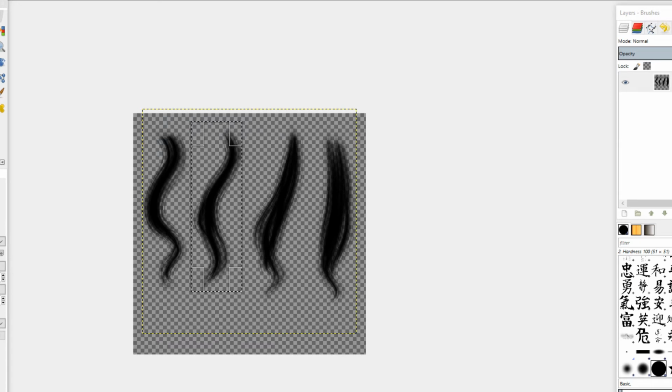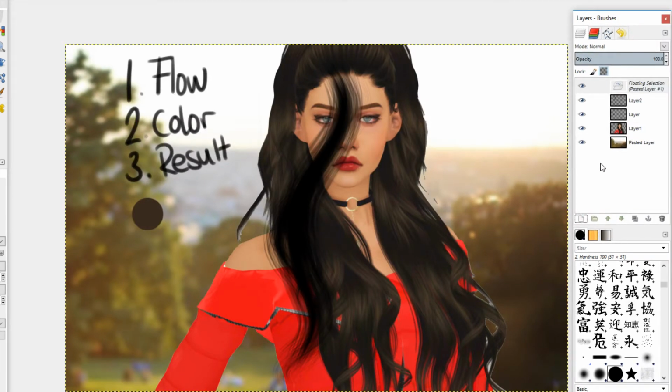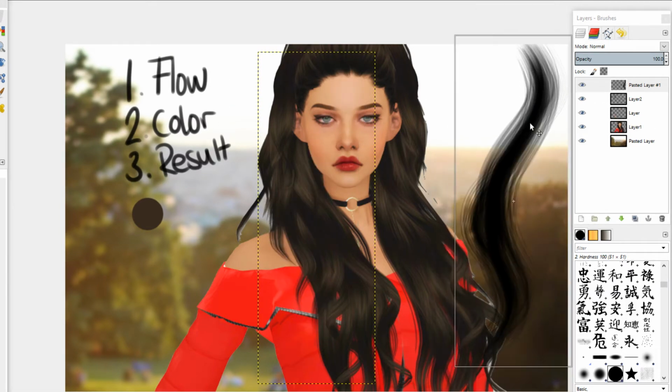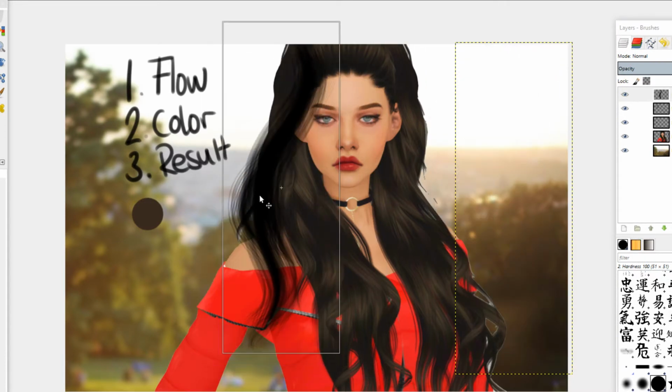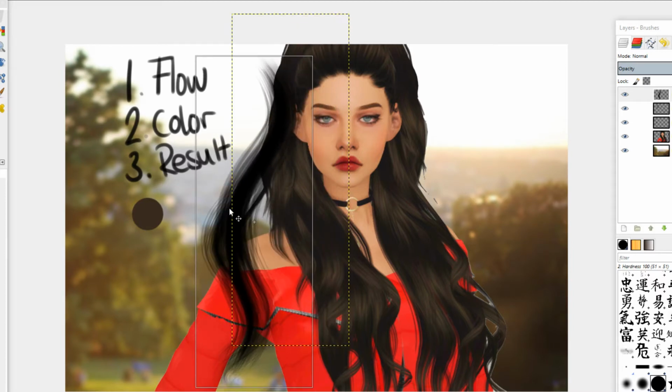So just take your rectangle select tool and select over it. Make sure you don't select more than it is. So just select the hair strand itself, copy, Control C, and then Control V. And if it's a pasted layer, you press the layer button here. So yeah, we have our hair strand here. It's very big, but yeah. As you can tell, very big for her face. Doesn't look proper, and it's not the same color, right?